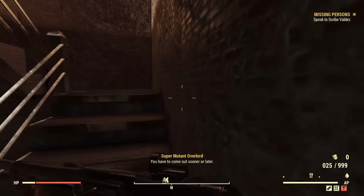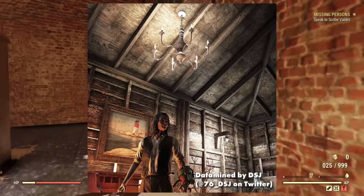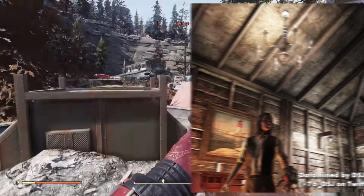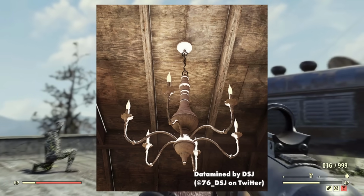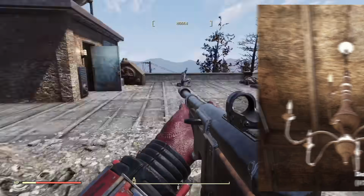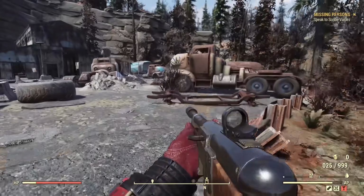Up next, we've got a nice little chandelier for all the people that do want more chandeliers in the game. You see a lot of people making their own out of conduits and stuff, or you have done over time. Now they're adding in another chandelier into the mix. It's quite a nice one, probably fitting with modern builds, but to be fair, you could throw it into a scrappy lawn-friendly build as well. Someone found it in an old house and put it up in their new house that they've built, so a pretty cool one on the way there.